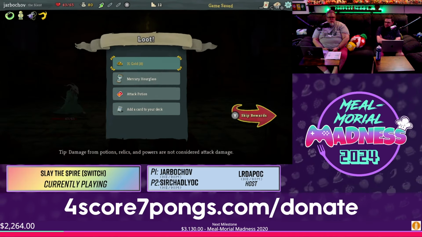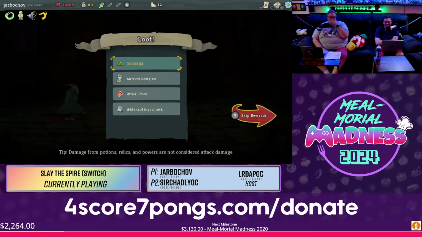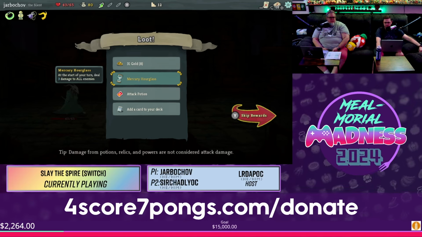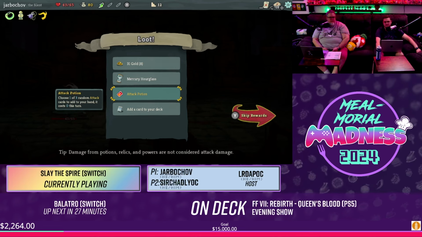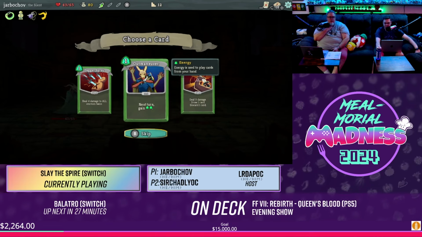Alright, we could have done the math on this too, but I think that would have been a different set of games. We got him. We did get a bunch of gold. We've got an hourglass, so at the start of my turn, I can deal 3 damage to all enemies. 1 attack potion: choose 1 of 3 random attack cards to add to my hand. Nice. It costs 0 this turn. Let's do this. All right.